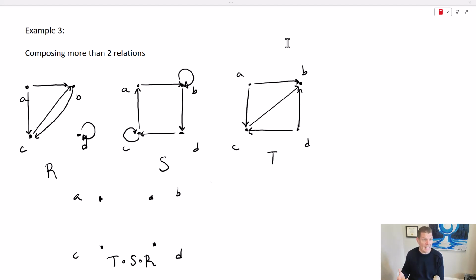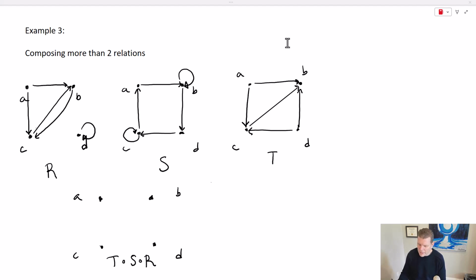In fact, I can compose as many relations as I want, and all we've got to do is really remember that order matters, and that essentially we're doing kind of a lily pad pattern. That is, the tail of the first goes to the head, and then that head becomes the tail, and then we go to a new head, and then that head becomes the tail for the next set of edges. So let's say, for example, I want to do this, and what I want is T of S of R.